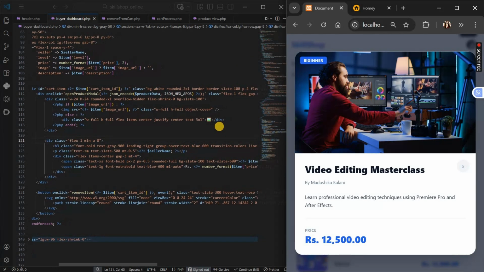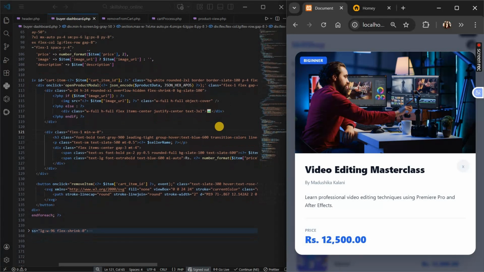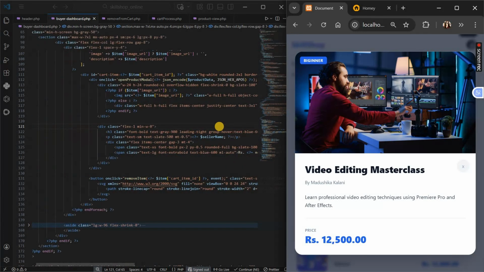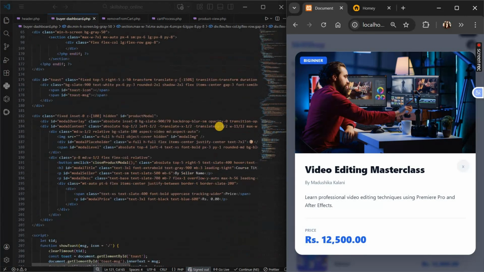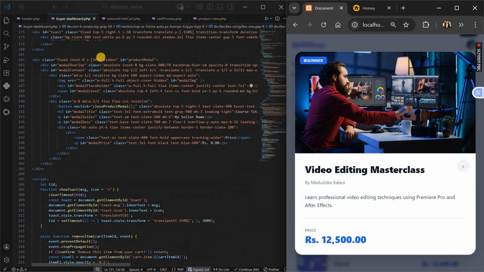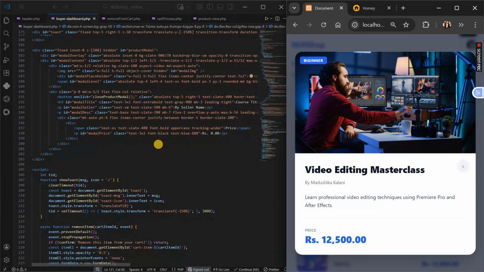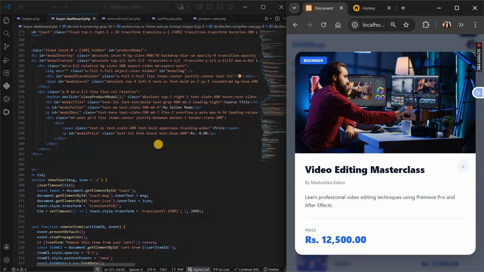We start our modal with a fixed container that covers the entire screen, fixed inset-0 z-100. The z-100 ensures the modal stays on top of every other element on the page, including the navigation bar. backdrop-blur-sm. We use a background blur effect.